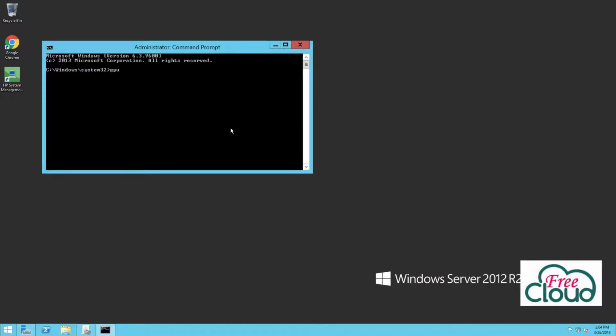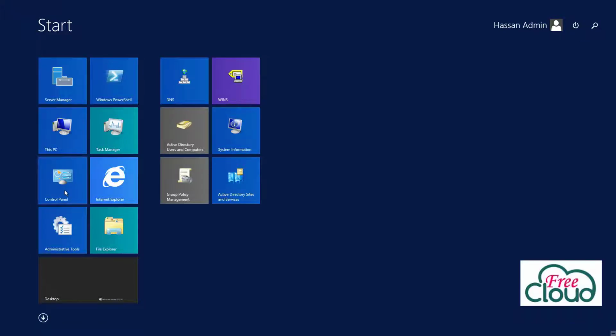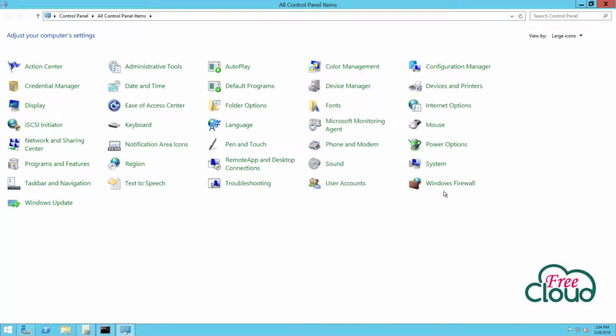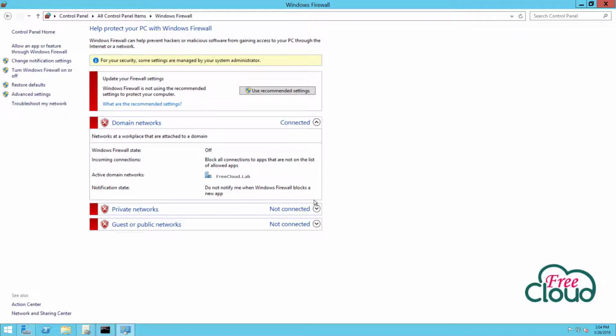Let's check. Open CMD. Run gpupdate /force to refresh and update the new group policy settings. Completed successfully. Open Control Panel, Windows Firewall. As you see, in the notification bar, some settings are managed by the system administrator.